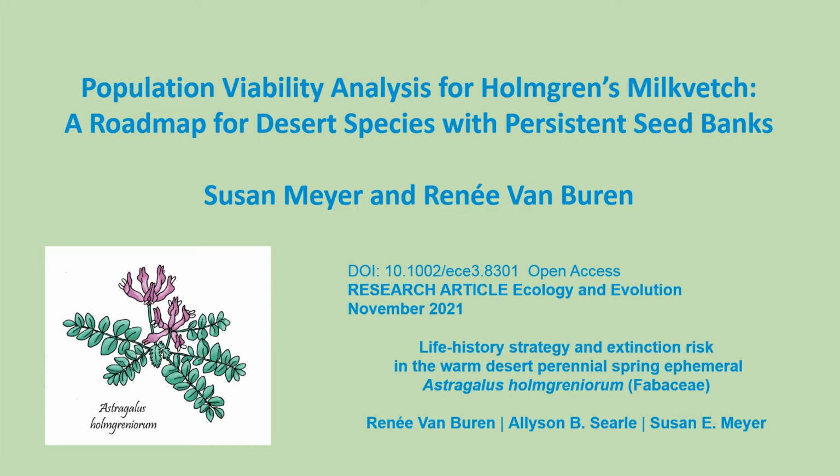This analysis is based on one of those 20-year data sets of Renee's. They did this for Holmgren's milkvetch from 1991 through 2012. And in 2013, Renee came to me and said, I have some money from the Nature Conservancy to do a population viability analysis for this model. Will you please help me do this? So that's how we began to work together on this project. It's taken a long time to see it all the way to fruition.